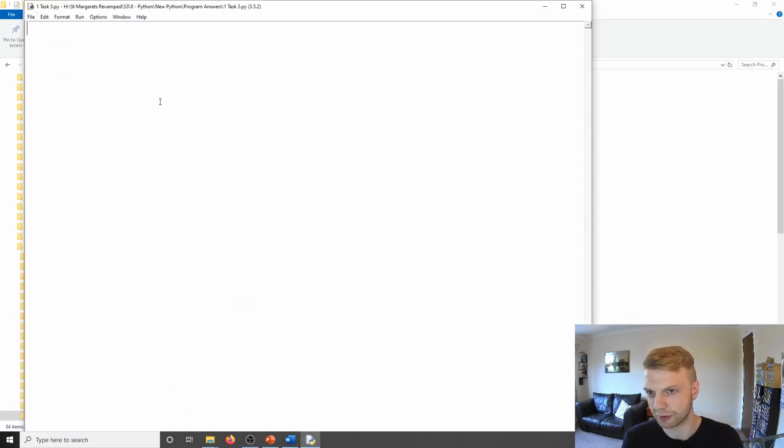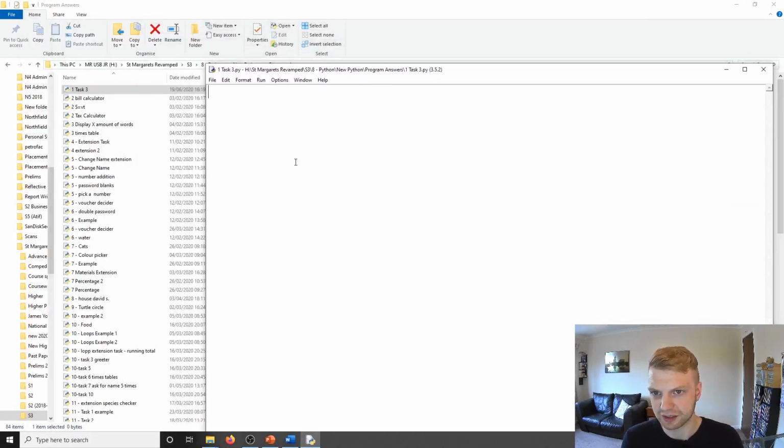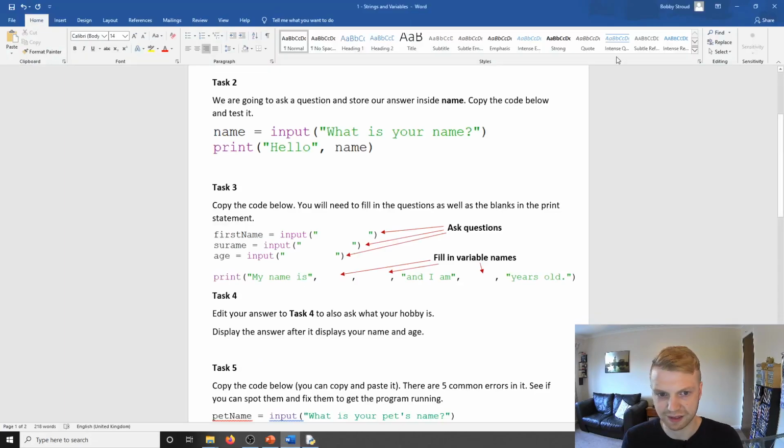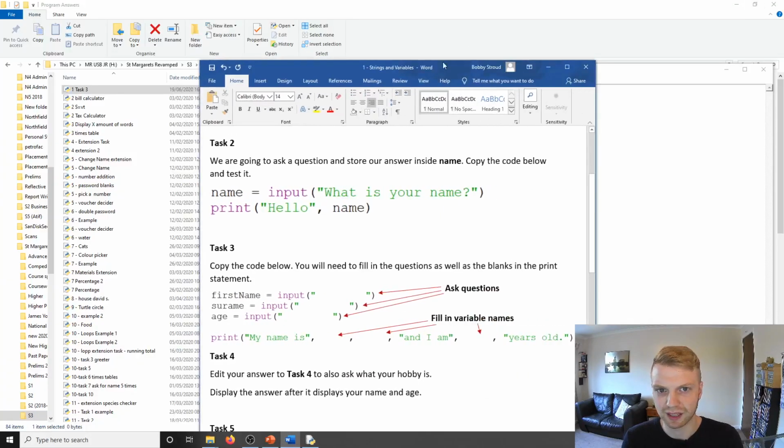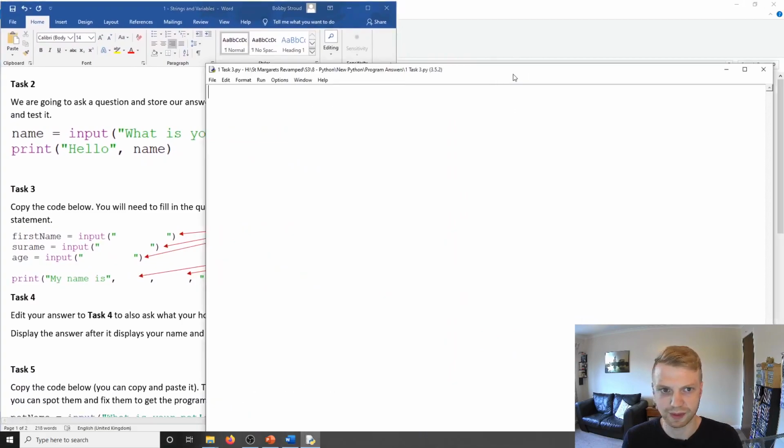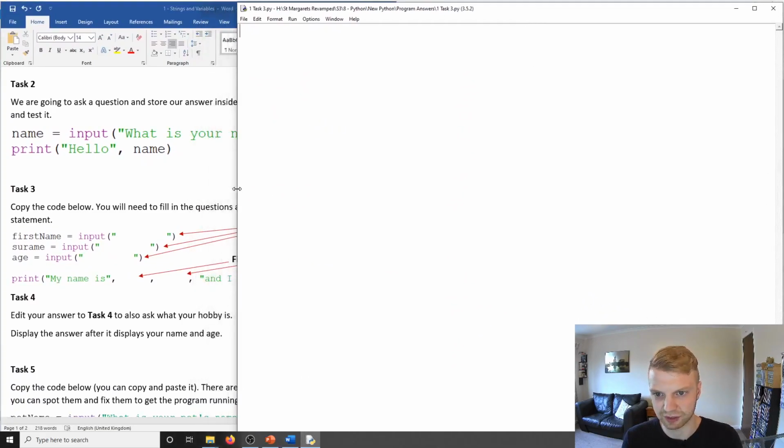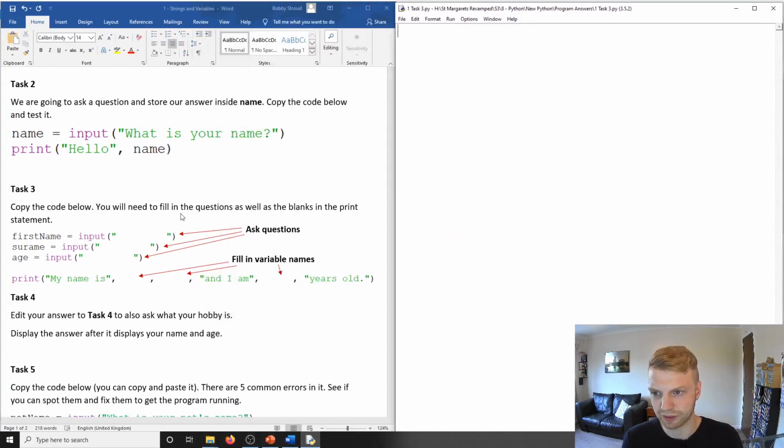Now, I didn't actually write any code, so that's why there's nothing you can see here. So we're gonna look at this. What I would recommend if I was you is to split your screen in half, so you can actually see what's written. You don't need the whole thing. And we're gonna fill in this. So you just have to go firstName equals, notice the capital N. If you did first name like that, Python's gonna freak out. It hates it. It thinks it's two variable names. You want it as one name. So you could do it like that, but I like doing the capital N so you know the different words. You can tell them apart from each other.